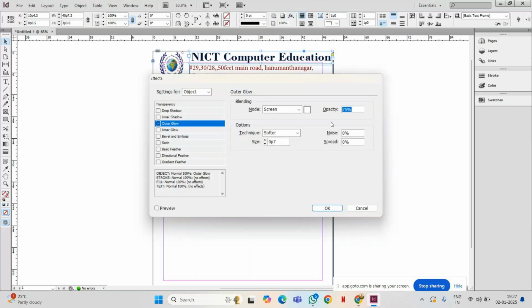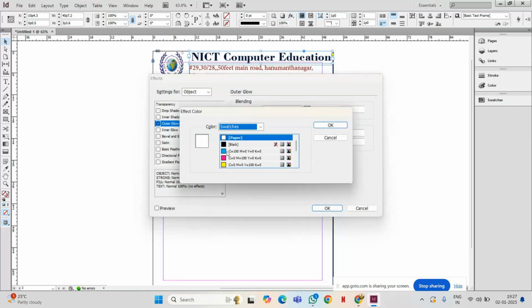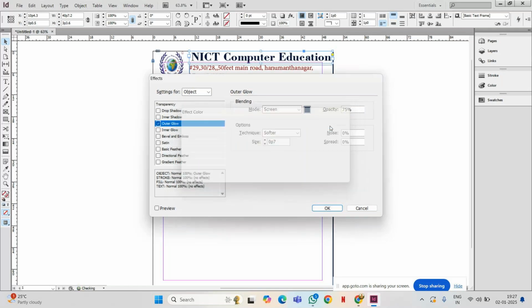I will choose blue color. If you go to CMYK also, you will get the same thing.